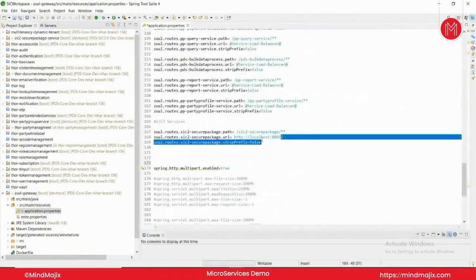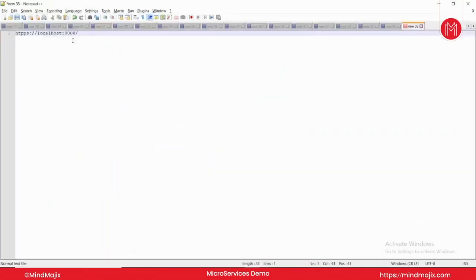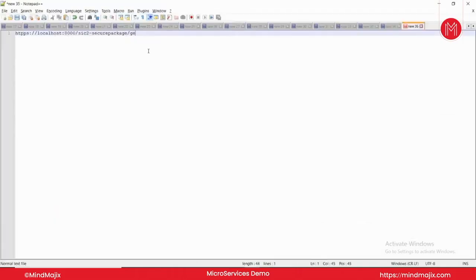I don't need to call that URL directly. I'm telling you again, I don't need to call it. What we need to do is expose only the name associated with these properties. I'll show you how we do it. We'll take this and write SIC. If we go to the SIC application, there are several endpoints. Let's say the endpoint is called get payment data.